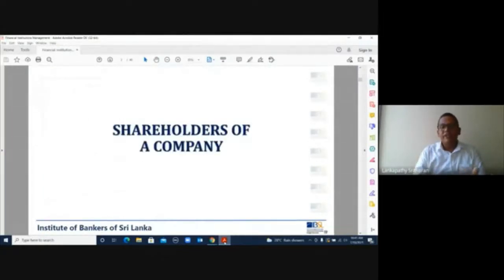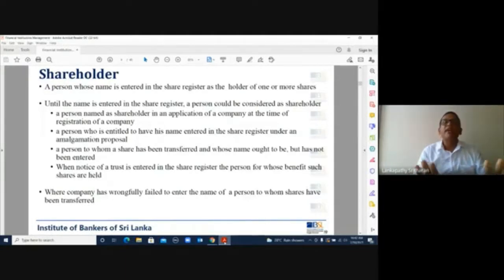You'll remember that we stopped the class at this point, the shareholders of a company. This section is a continuation of the Companies Act, and relates to the shareholders' powers and rights, what things they have. We will discuss that in this class, as well as what we have seen about the directors' rights, powers and duties. After the shareholders' and directors' powers and duties, we will move to the registration of financial institutions. Until that point, these are the aspects related to the Companies Act.